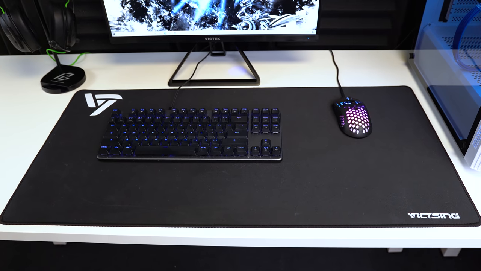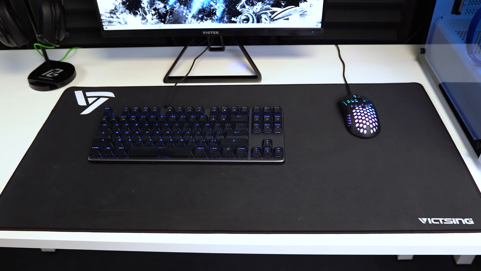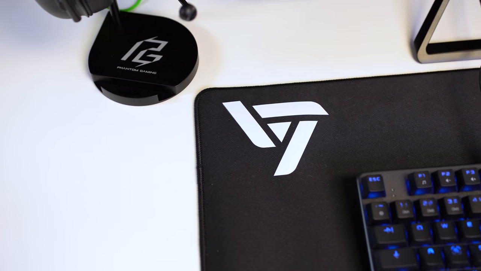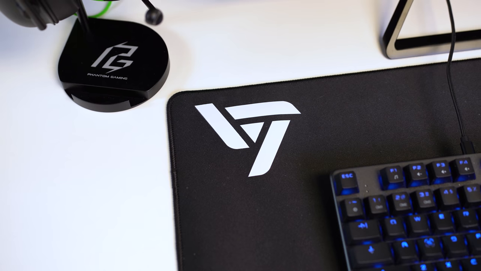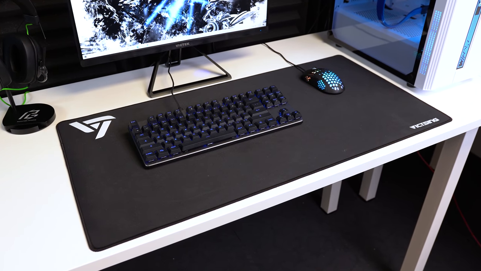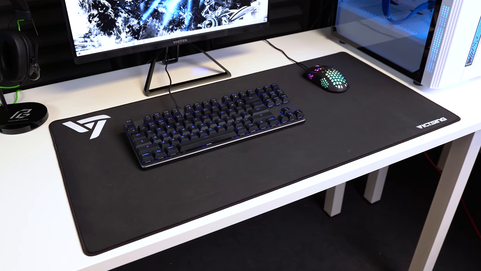And then next up, before we finally get to the gaming PC, we have the mouse pad, and because this is such a subjective item, I don't want to spend a ton of time on it. This is simply an all black extended mouse pad from Victesing. It's got a pretty dope logo in the upper left hand corner, and in my opinion, this is the perfect size mouse pad for rocking a tenkeyless keyboard and mouse like we have here today.